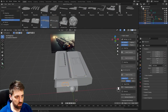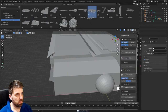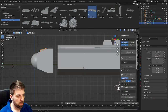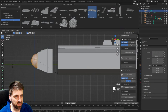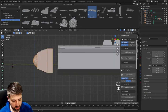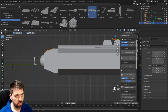I think I created this one here. It's not the one I was thinking, but that might work. That's not going to work. It's not that one. It's this one. Yep. There we go. Beautiful. Let's go like that. Scale this down a little bit. G, Y. Maybe we'll grab both of these pieces. G, Y. Bring it back. Let's go G, Y, and we're just gonna start lining.